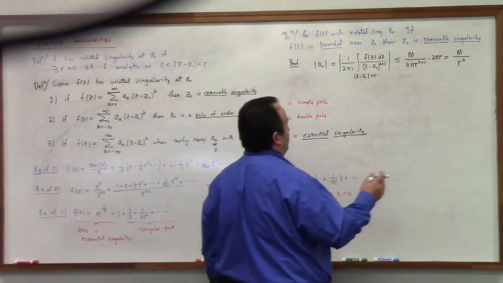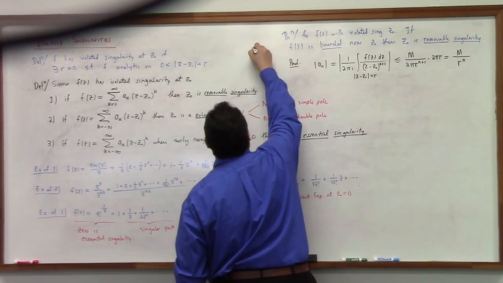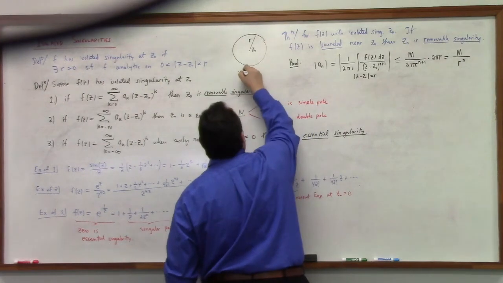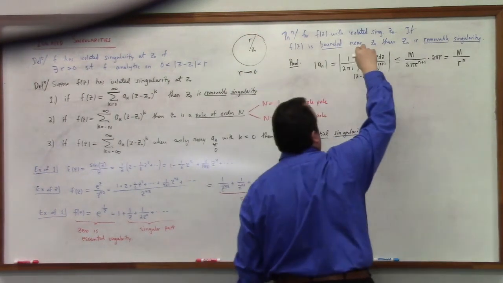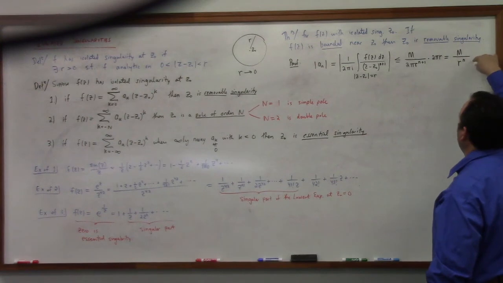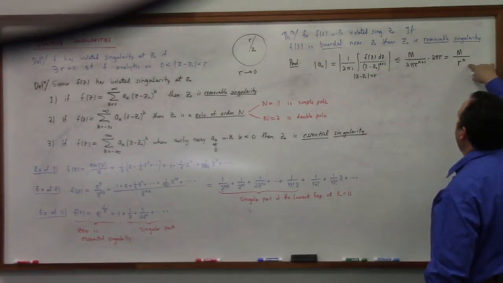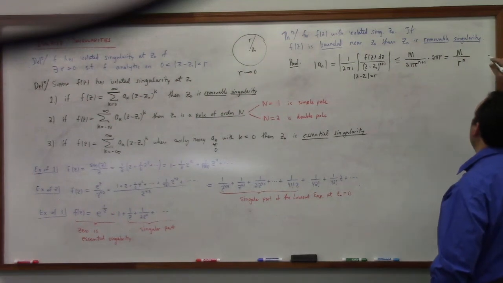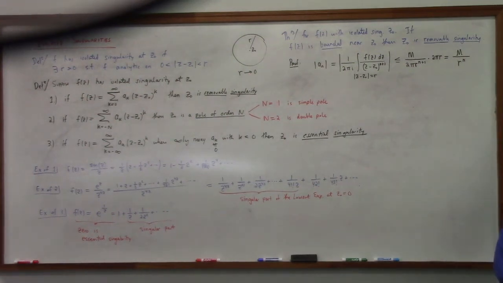So the picture of what's going on here: we have the isolated singularity z naught, and we've got this circle of radius r centered there, and we're letting r go to 0 to shrink down on that point. As we do that, this will diverge if n is positive. Is n staying constant, or r? r changes, and we're fixing n and thinking about what happens. Fix n, let r go to 0. It diverges, unless n is what?